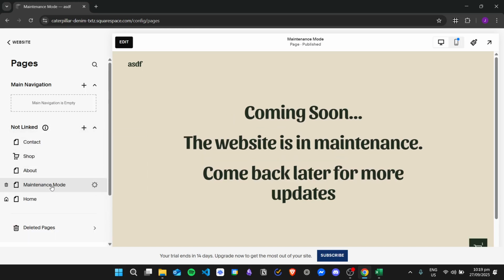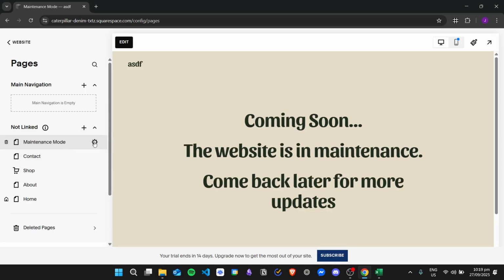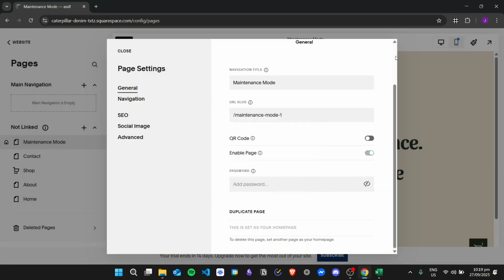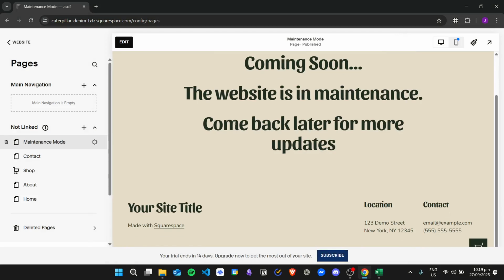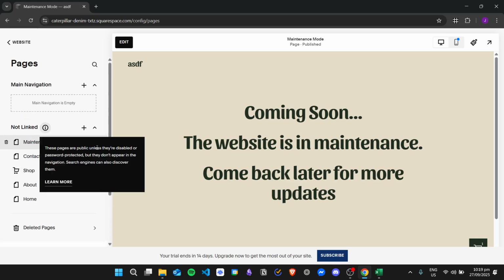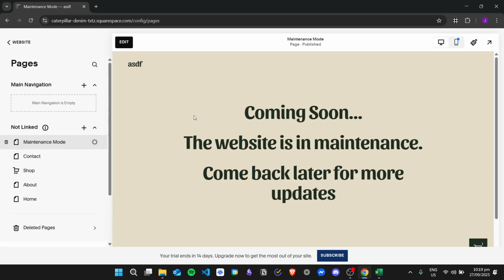Then from here, make the maintenance mode the home page. And then now, whenever the users come to our website, they will be automatically redirected to this page. It will say coming soon. This website is in maintenance. Come back later for more updates. So that is one way to enable maintenance mode in your website.